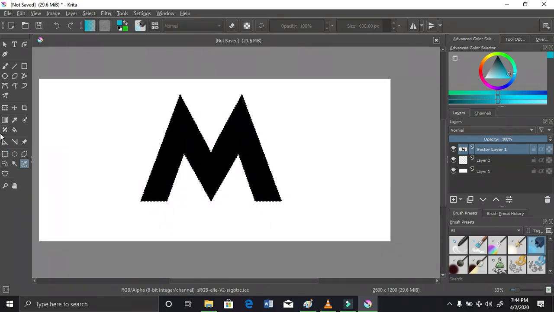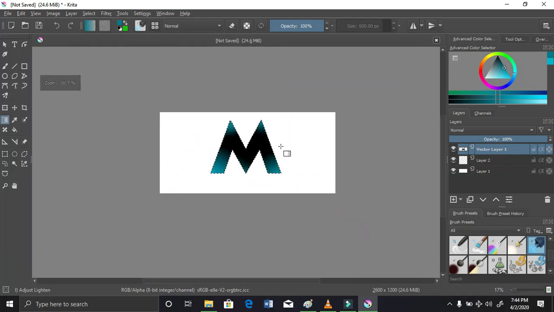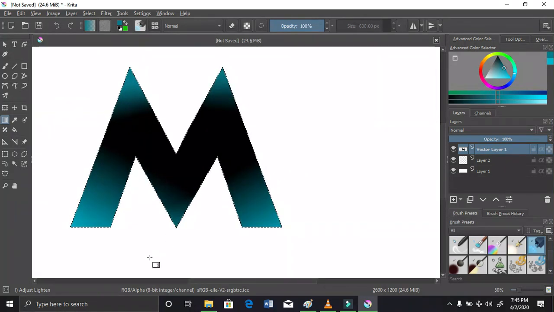I selected the select tool so that I can just edit the black part. Then I selected the gradient tool. When I was dragging this up, it was giving this cool effect. So that's how you do it. You select the select tool, which just selects the paint, so you click on the black paint. Then when you use the gradient, it doesn't flow everywhere. It just flows in the black paint. So our M is looking great.